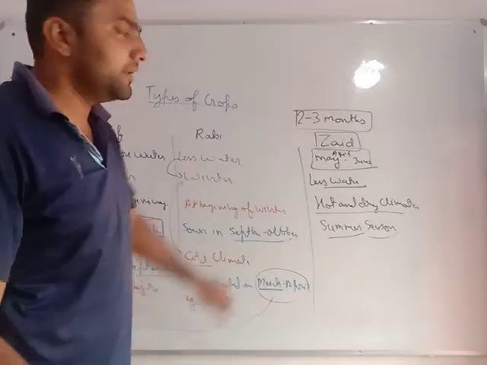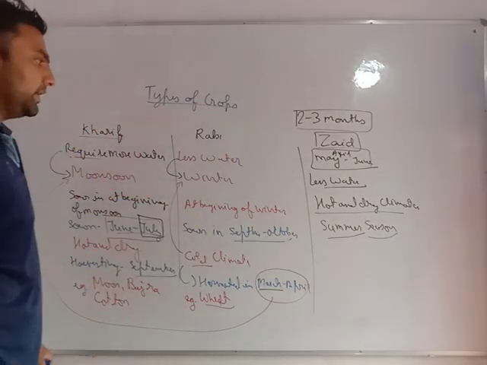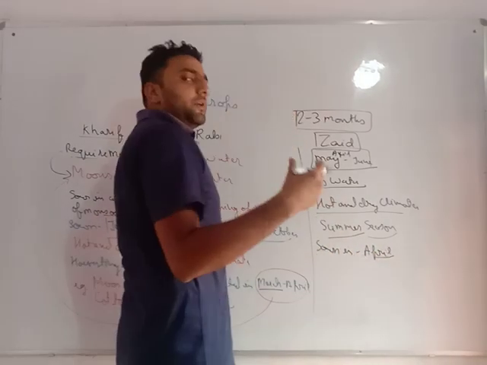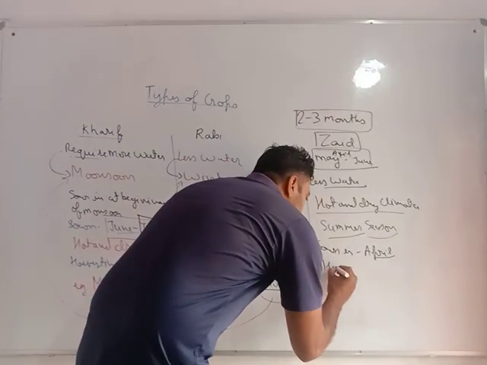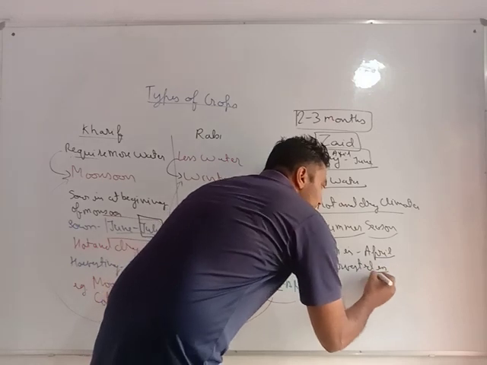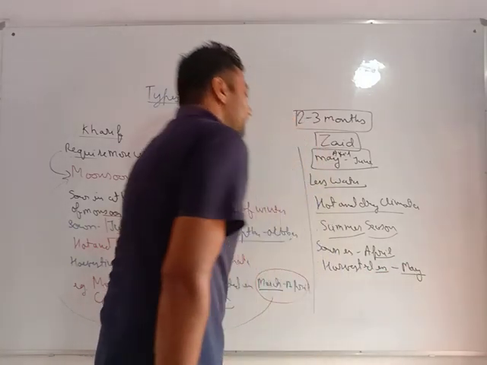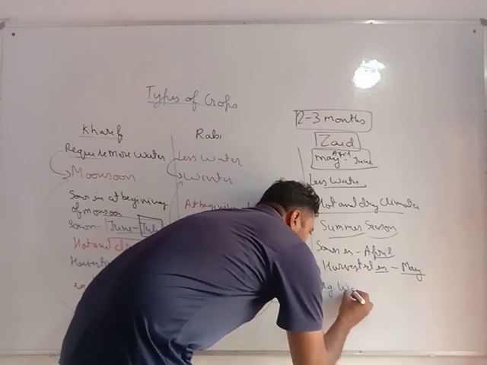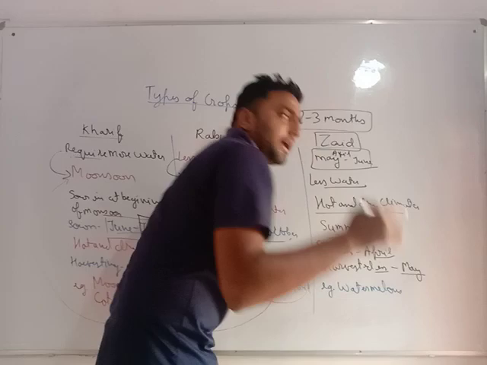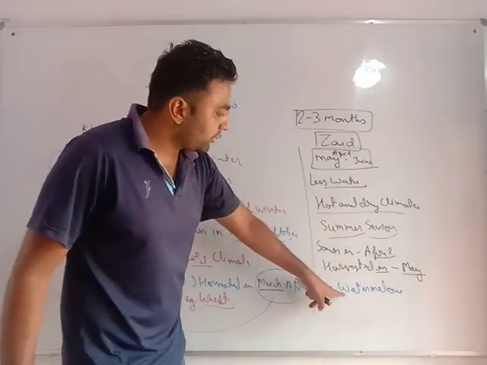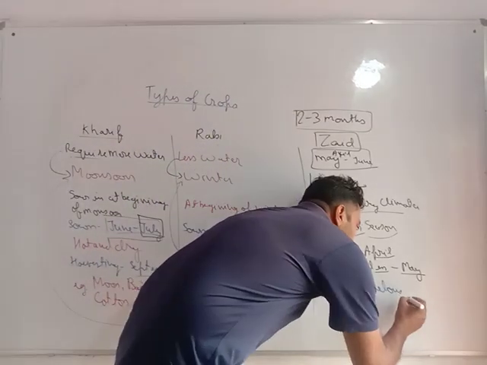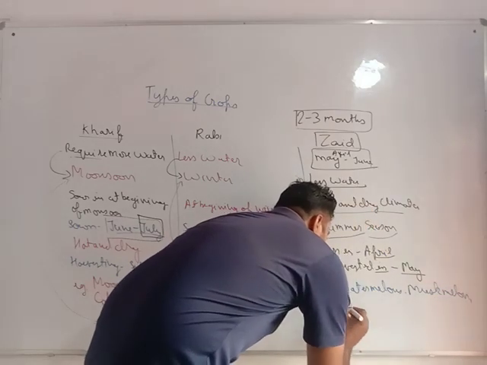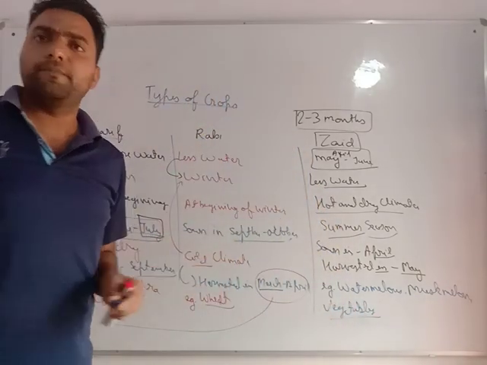All the farmers are not doing Zayd. Most of the farmers are doing Kharif and Rabi. Zayd is sown in the month of April. Few farmers sow in late March, and it is harvested in the month of May. Okay, so these are the basic types of crops, and mostly in Zayd there are watermelons. You might have seen, as of now in the market, watermelons are present. These watermelons are the product of Zayd. Watermelon, muskmelon, and many vegetables are being grown in the Zayd season.